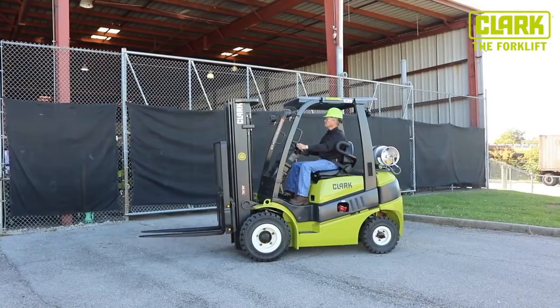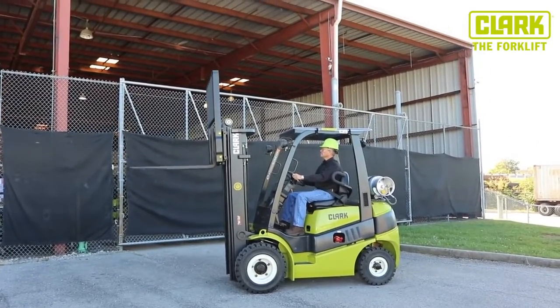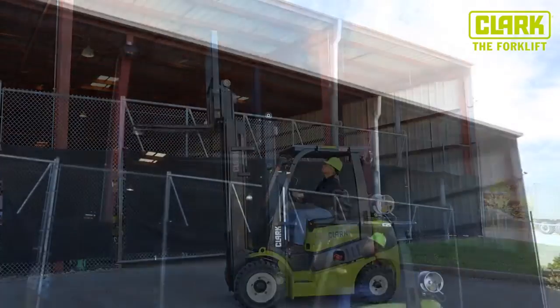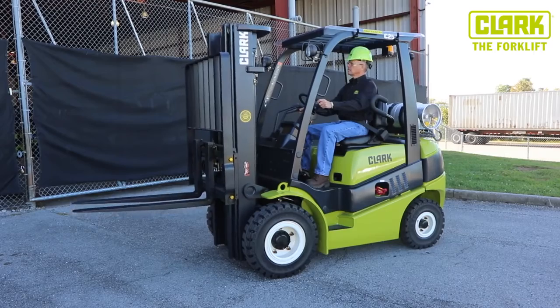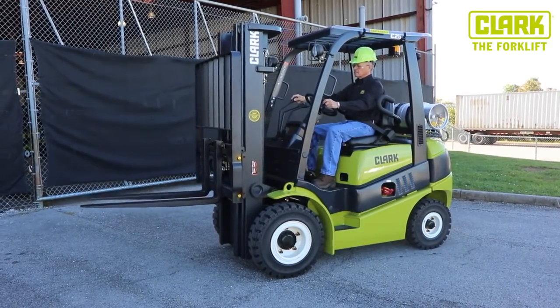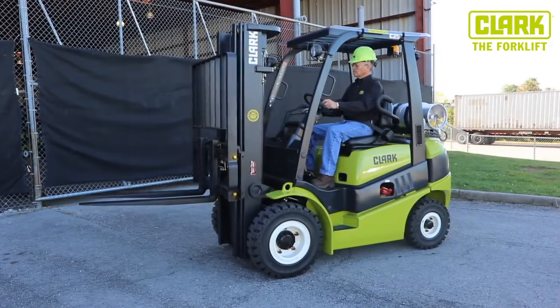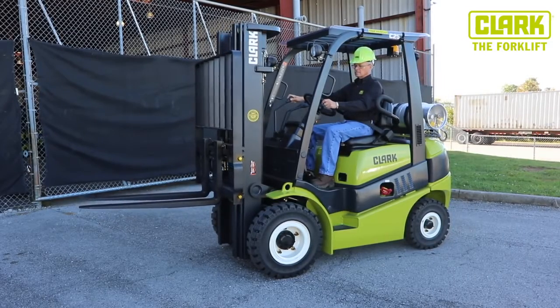Finally, check all the hydraulic functions. Operate the lift to full lift height and then lower again while checking the hoses and chains. Operate the tilt forward and to the rear. Move the side shift left and right to full extent, again looking for leaks and smooth operation.